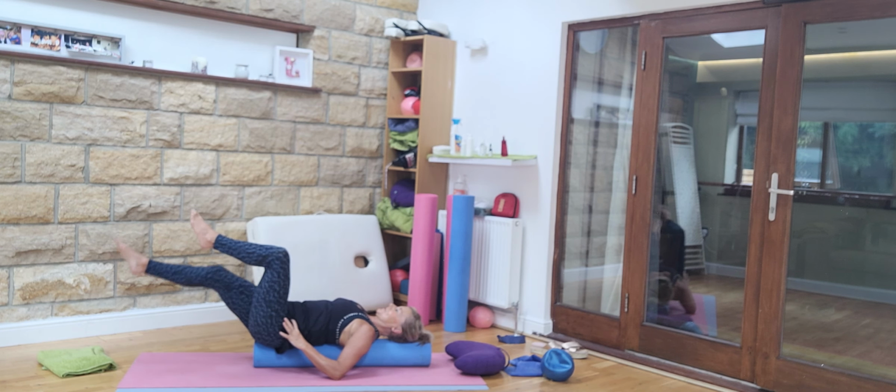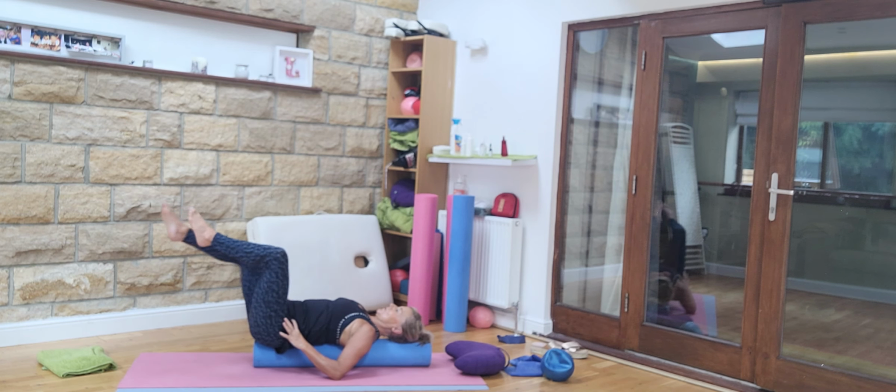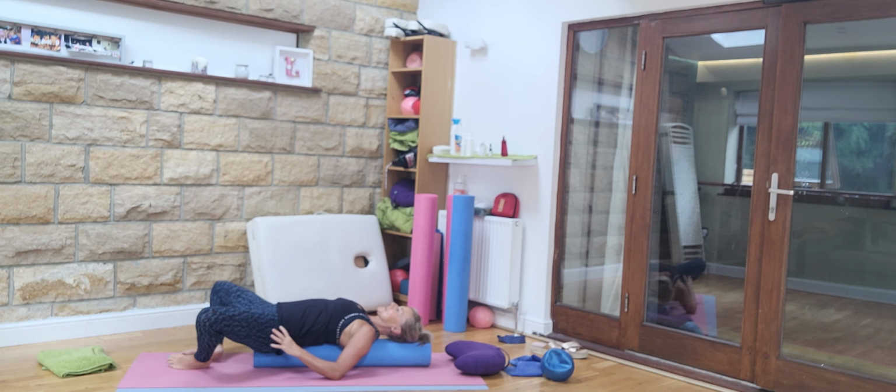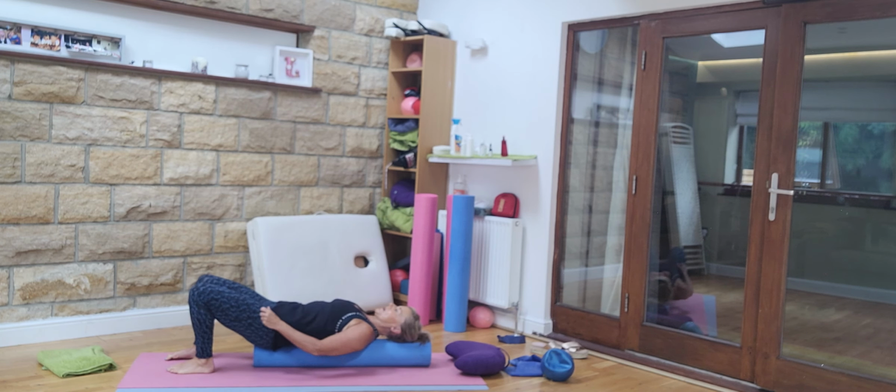Two. And one. Oh, well done. Gently down, set the soles of the feet together. Let the knees just fall out to the side. Just let them relax. And we'll stay on the roller if you're on it to do the shoulder and neck work. And then we'll do a little bit of work through backs.